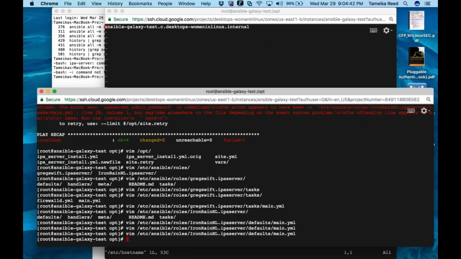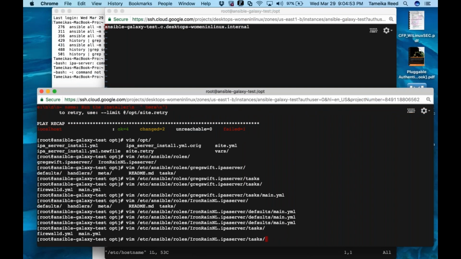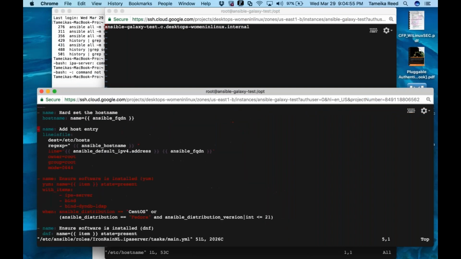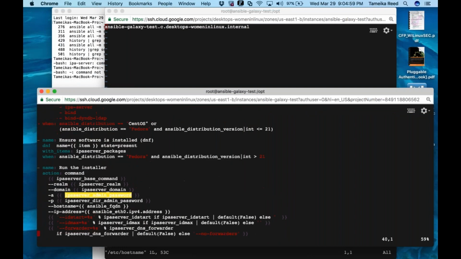No, we fixed that. When we did the one task, main.yaml, was it in main?